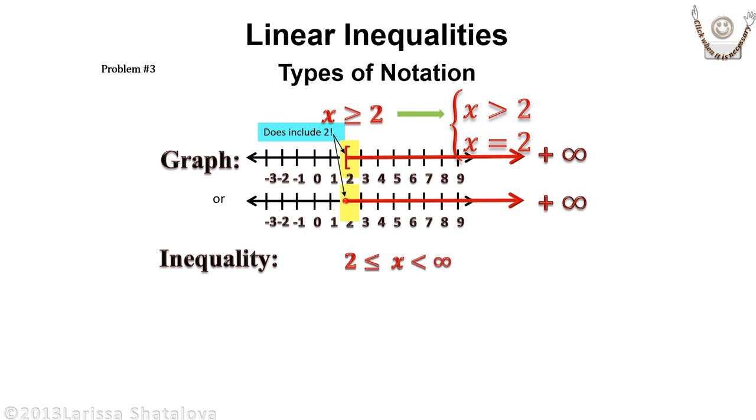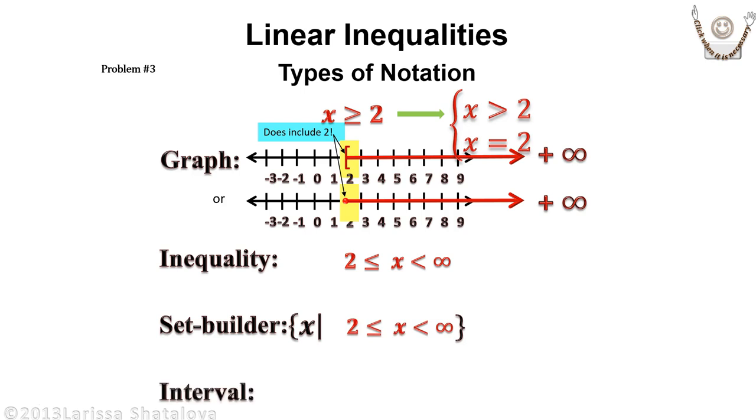Next, set builder notation. You just need to copy the inequality and then the interval notation. On the left, we're supposed to show a bracket and then 2, comma, positive infinity, parenthesis. We have to use a bracket because we include 2, and we have to use parentheses around positive infinity because no one can reach positive infinity. No one knows where positive infinity is. This is why we're supposed to always use parentheses for positive and negative infinities.